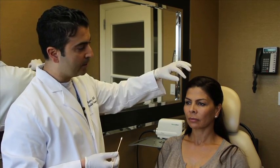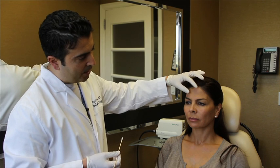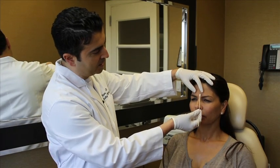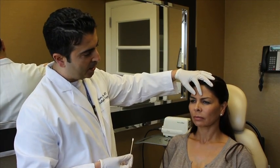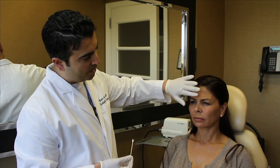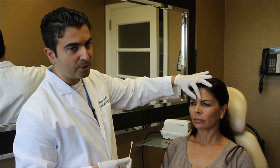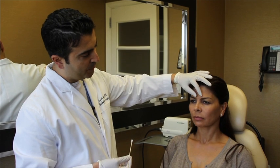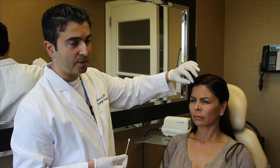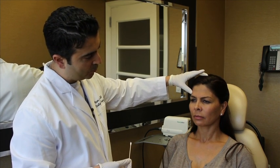Now the key here is that, so frown for me. So this is actually a big part. The glabella, this area, is an important part, and by selectively injecting this area, typically I inject about 15 units of Botox in this region, and that decreases this action, as you will see on the post Botox injection.